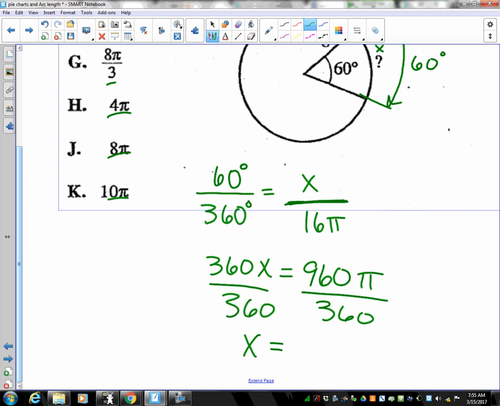You can just reduce this instead. Those zeros would go away. And I think you could reduce by a factor of 6 right there. 96 divided by 6 is 16. So that would be 16 pi over 6. Now we could reduce it again. So I think I could have reduced probably by something bigger. I don't really know what it was, but I could have. Let's divide by 2. So then that would be 8 pi over 3 there.